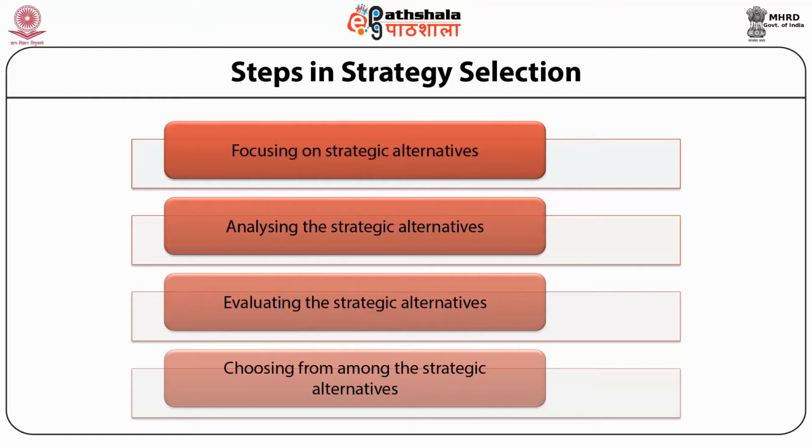The fourth one is choosing from among these strategic alternatives. Now, we have to select the most desirable one, and the appraisal of various alternatives should lead to a clear assessment of the existing conditions. The final step is therefore making the strategic choice. One or more strategies have to be chosen for implementation. A blueprint has to be made that will describe the strategies and the conditions under which they would operate.